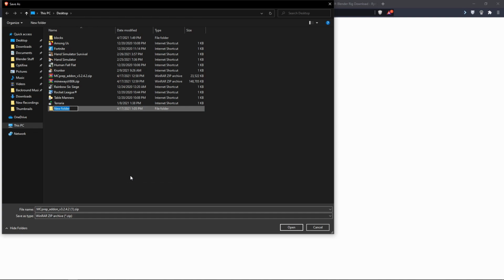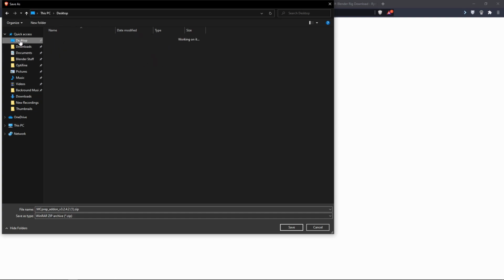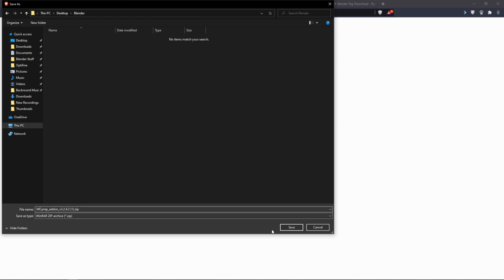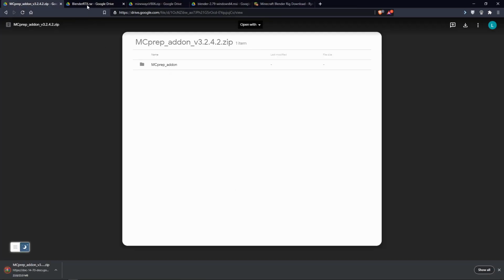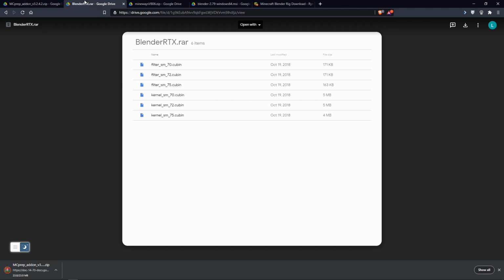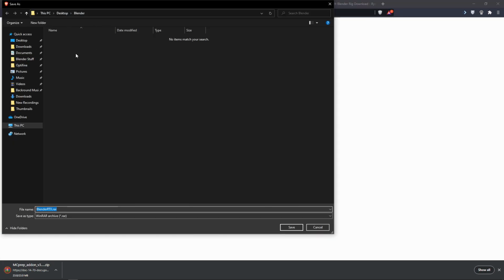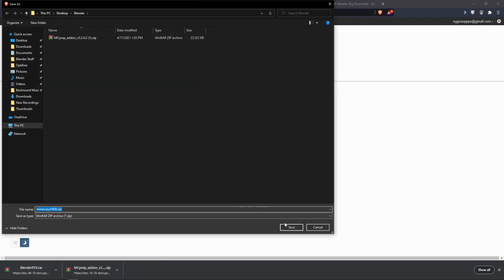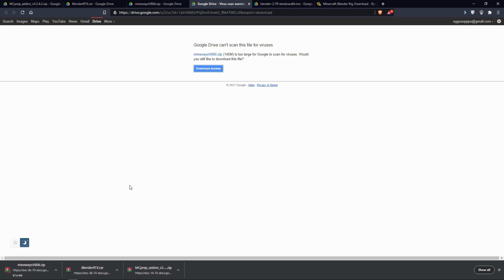I'll just make a new Blender folder. I would recommend making a Blender folder for you guys. I have one of my own right here called Blender Stuff with literally everything I need, but for now, I'll just be using the desktop as the example. So I'll save everything into my Blender folder I just created there. As I'm downloading this, Mineways is actually to convert any of your Minecraft worlds into Blender if you want to put any of that in.